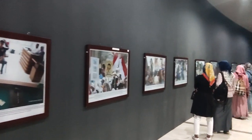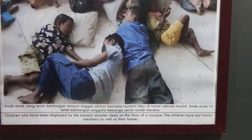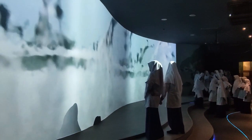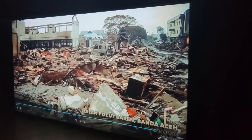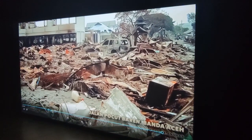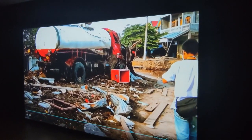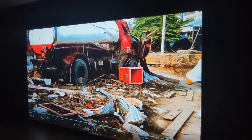Here are a series of picture frames showing some of the raw experiences that Indonesians had during this tragic time. And some of these setups just give you a sense of what it might have felt like. Because if you think about the tsunami, these waves were around 15 to 30 meters on average - that's around six to twelve levels of an apartment block. All you have is water and debris flying everywhere. And here are some images from the aftermath - cars, household belongings, just anything washed away.